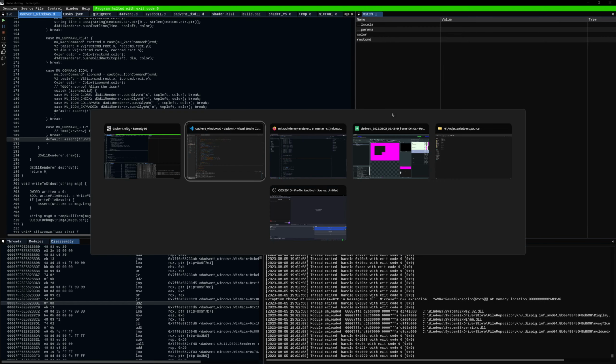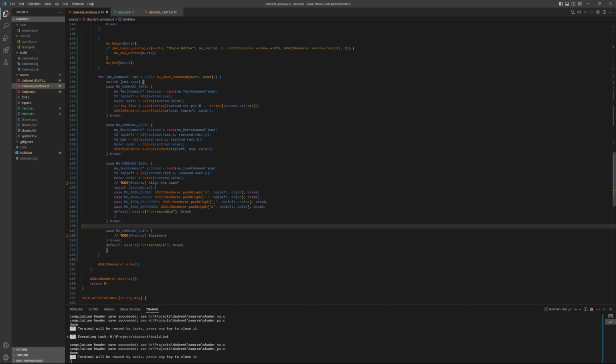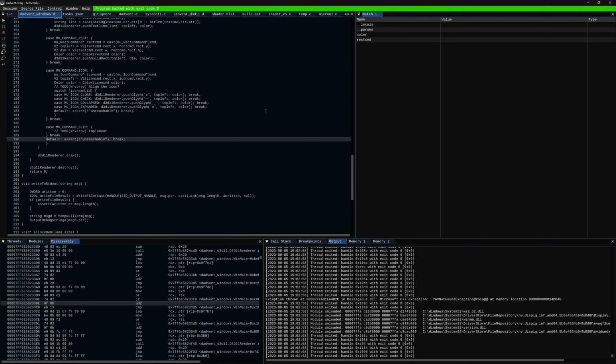Well, if we don't clip, apparently nothing really happens. But do we care about too much? Although, interestingly, we still see that magenta flash.